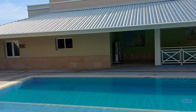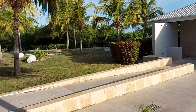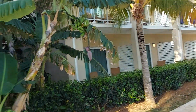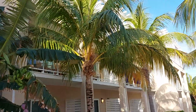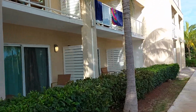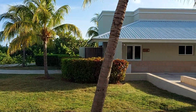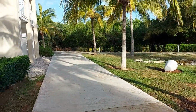Okay, so back to the grill, where you get your pool towel, your towels. And this would be the end of, over the buffet restaurant, that would be block 5. And then the last block here before we move into cabanas again is block 4. So again, if you're on the main level, this is the view. And then as you go higher, there's a greater likelihood that you're going to get ocean view.